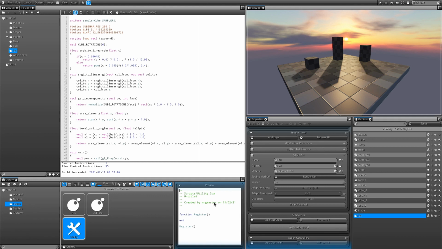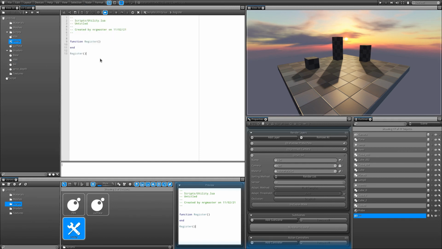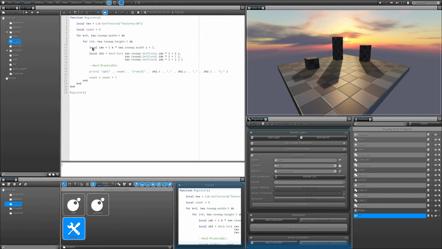Once you're publishing your application, only the NRG core API, the one that the NRG editor is actually talking to, will be available to you. So basically, I'm going to start editing that utility. I'm going to go under script and utility, and I am going to copy that little piece of code here that is allowing me to read back my Texel data that have been computed on GPU.